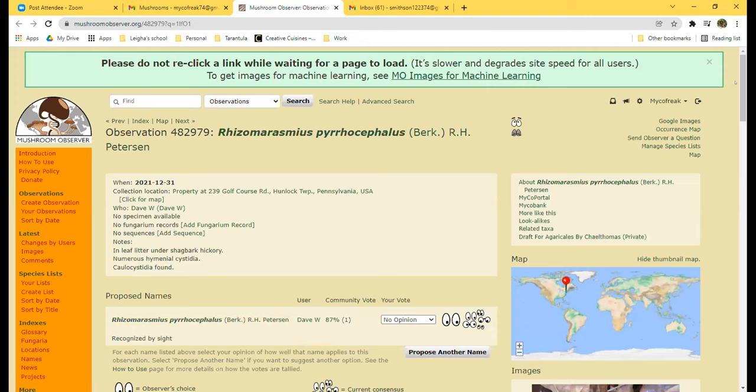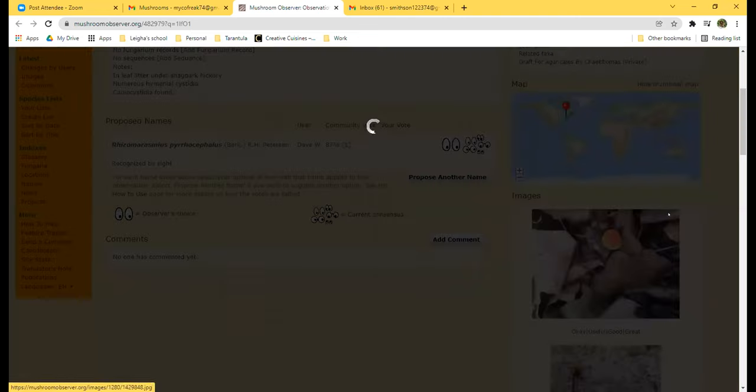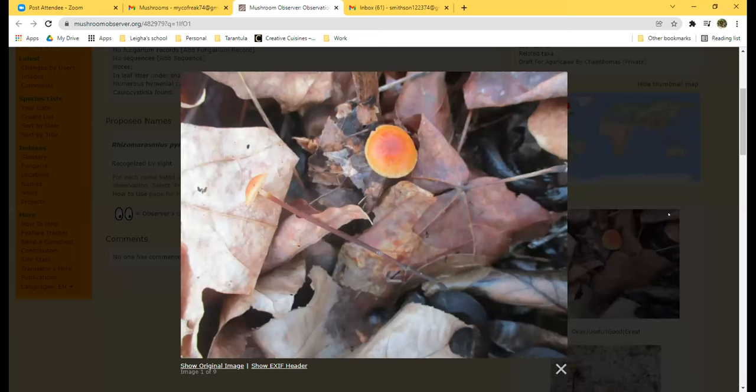Okay, I said a few weeks ago if I found some more Rhizomarasmius pyrocephalus that I would scope the gills and show the cystidia. So they came out again.